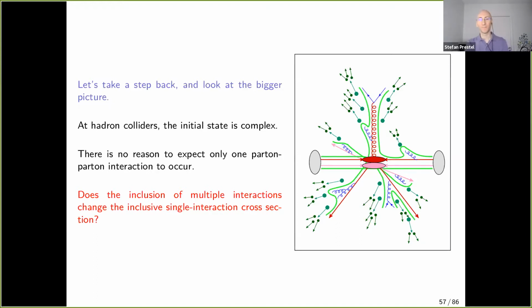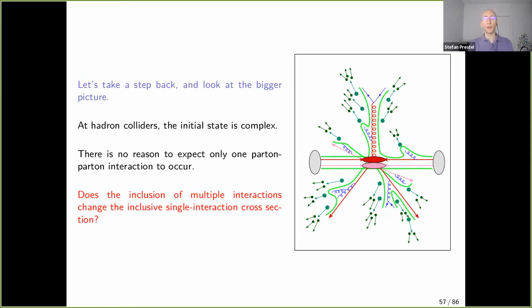Good, yeah. Questions. Could you remind us what is an inclusive cross-section? Is a question in the chat. Okay, good, yeah. So an inclusive cross-section is the cross-section for producing n or more particles. So let's say you're interested in the rate of having 5 or more jets. That would be an inclusive statement, because that would include having 5 jets, but also having 6 or 7 or so on.